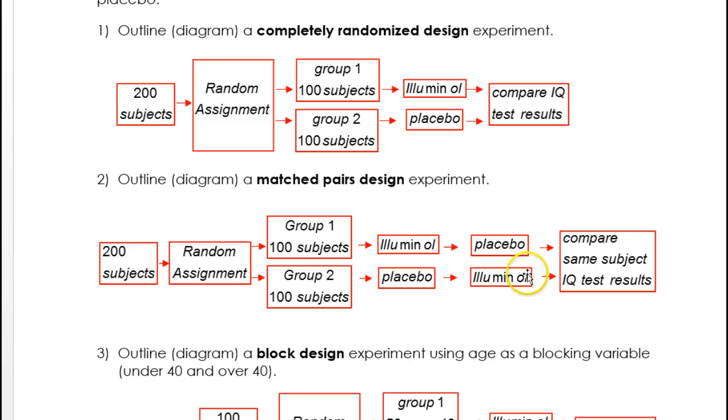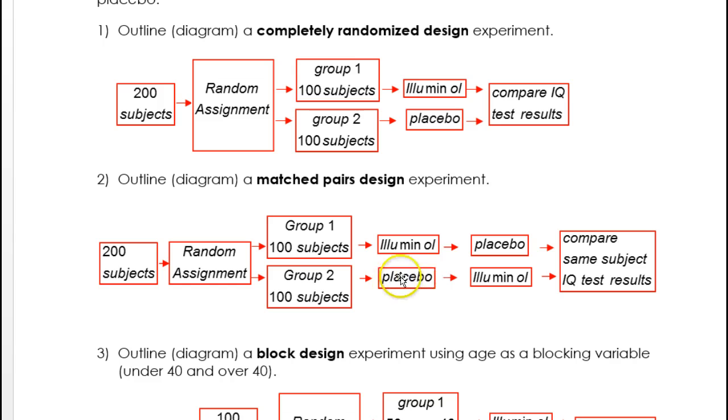Well, wait a minute. We're not sure if Jerry did better because this time he was on Illuminol, or maybe he did better because this is his second time taking an IQ test. So maybe he's getting more practice at this type of question. Maybe he's getting better at taking IQ tests. So that's why you want to do it both ways.